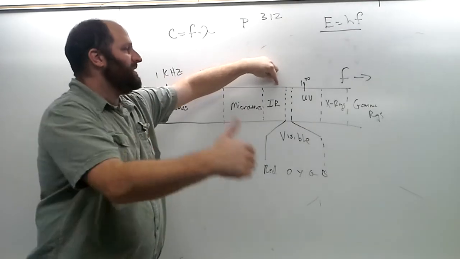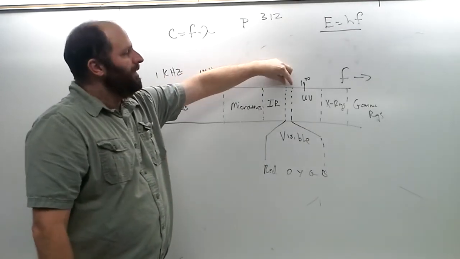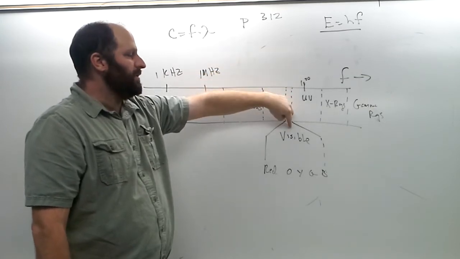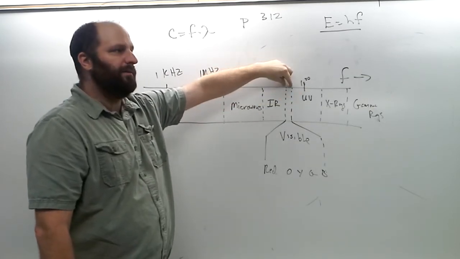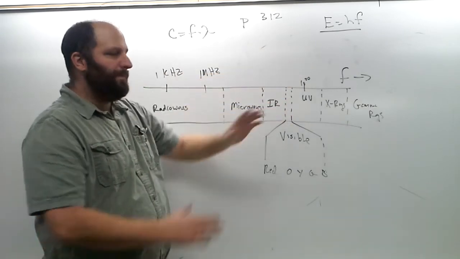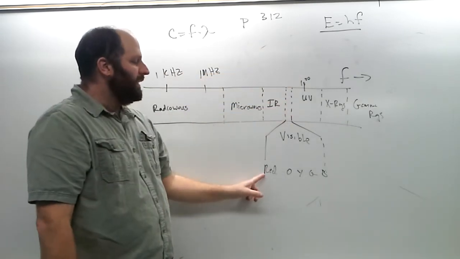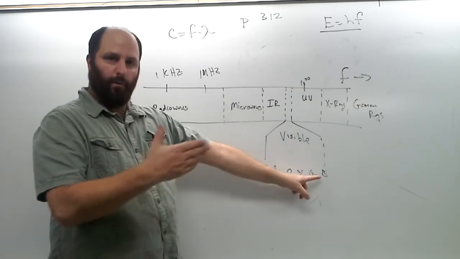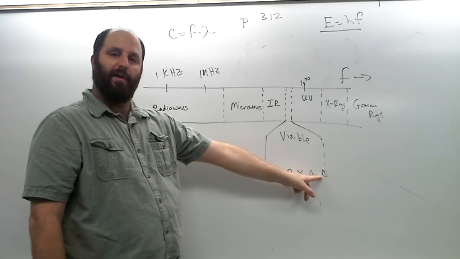All right, next highest frequency. This small sliver here is a very important sliver in the EM band called the visible spectrum. This is the spectrum of electromagnetic radiation that our eyes can interpret. If we take that band and blow it up, on the left-hand side is what we call red light, and then you've got orange, yellow, green, and on the right-hand side is blue or violet light.